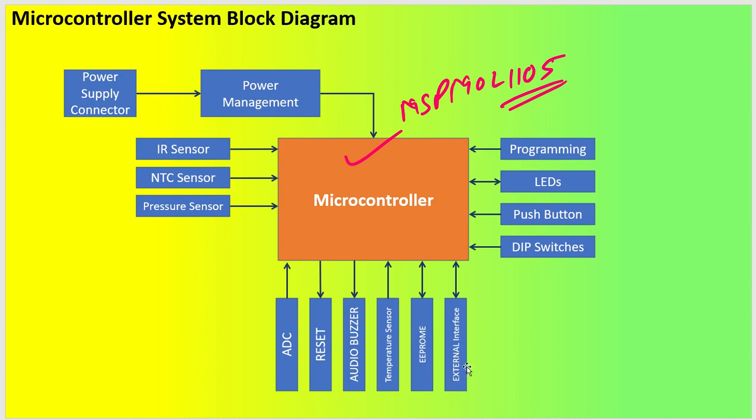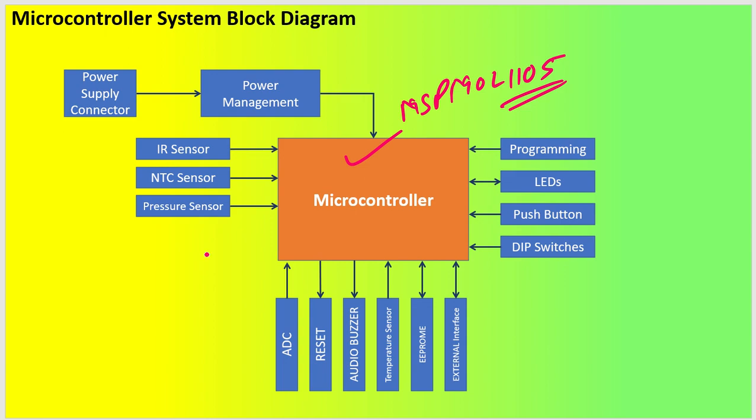We also have external interfaces. Let us say you want to run some other application board, and this is going to act as a master board and that will be acting as a daughter board. For that we will do the external interfacing. We will also understand how to do the programming and programming connector interfacing. Then the best part is we will see how to have general purpose LEDs, push buttons and DIP switches for various applications. Alright, with this I think we are good to go ahead to our next session.